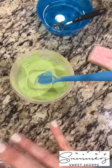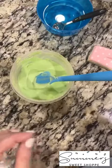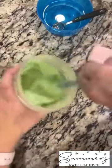You don't want to change the color unless you're wanting a different color from your outline color. But if you want the same color for both your outline and your flood, you want to color with your outline icing.